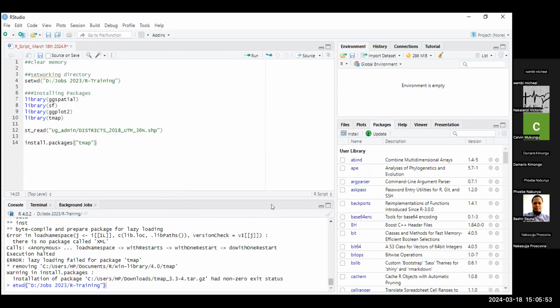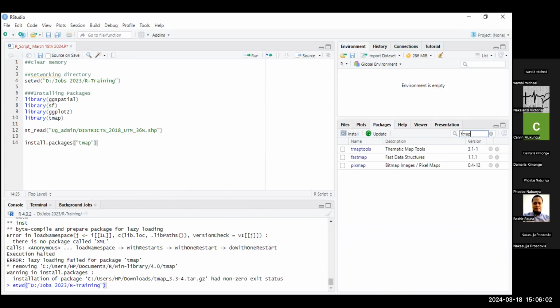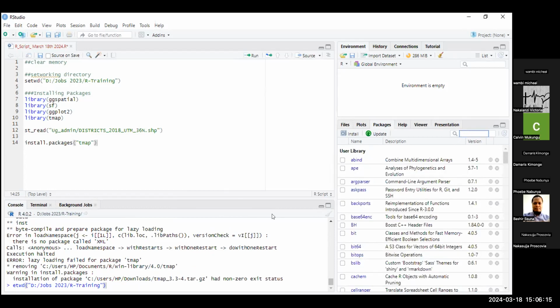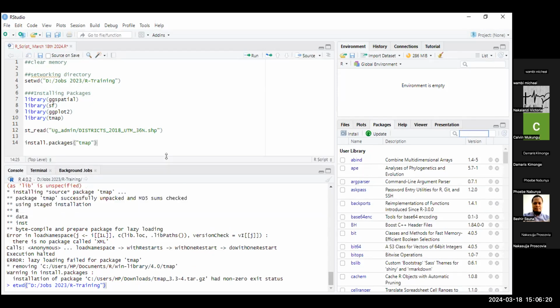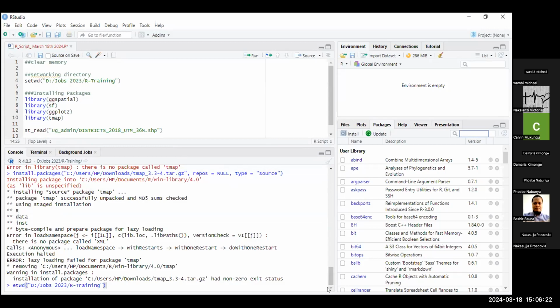So now come here and search for tmap in your packages. Yes. No, I don't think it's the one. Go down here and we see how it installed. That's the end of the text.